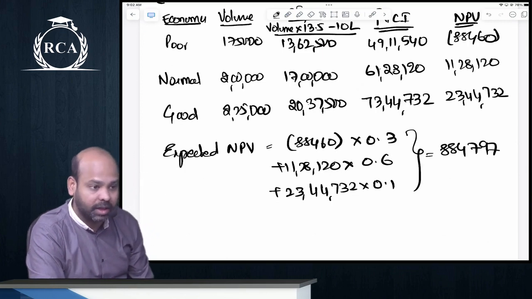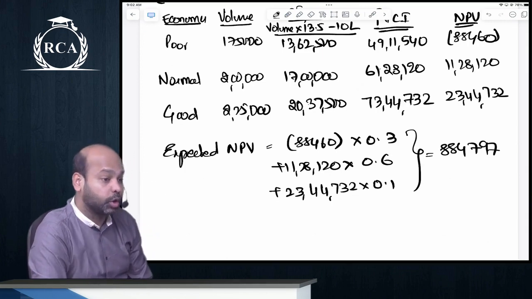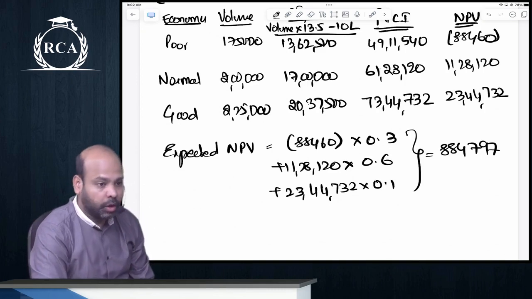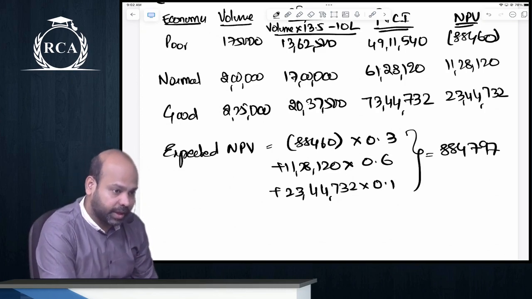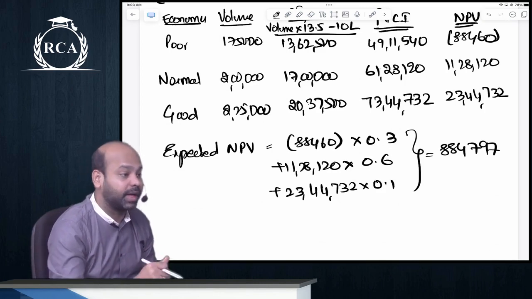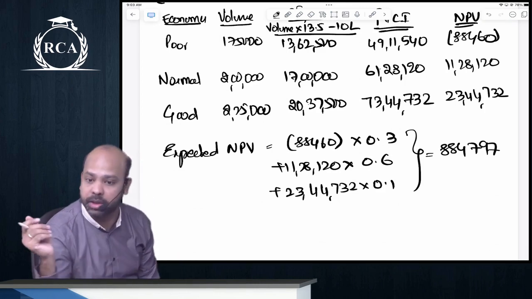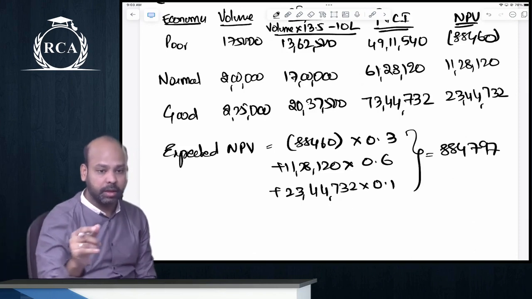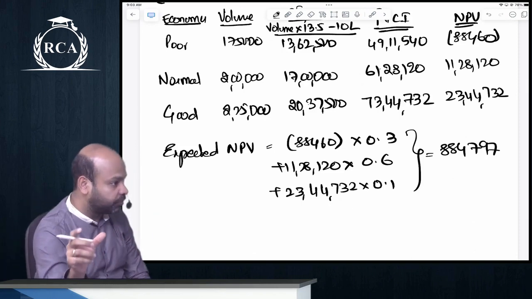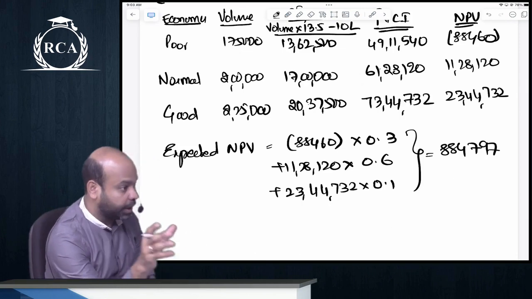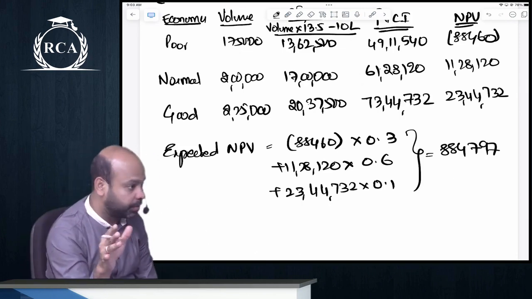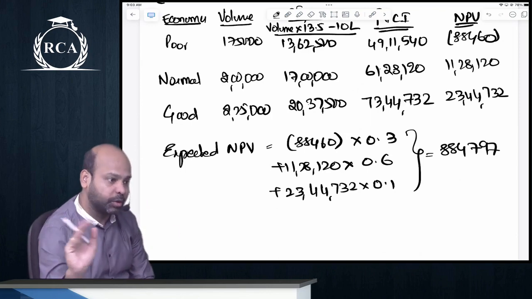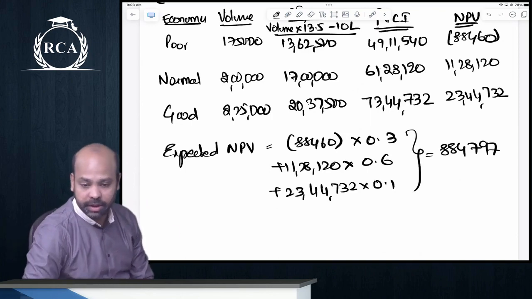It doesn't end there, guys. You will also have to evaluate the probability of occurrence of each of these scenarios. You can take a decision on the basis of expected NPV, but many companies will have an acceptable level of risk, like in the previous question. Rather than deciding on expected NPV, they decide their comfort zone: we are ready to take a risk of 40%, 30%, 50%, and if in more cases than that the NPV is negative, do not accept the project, or else accept the project.